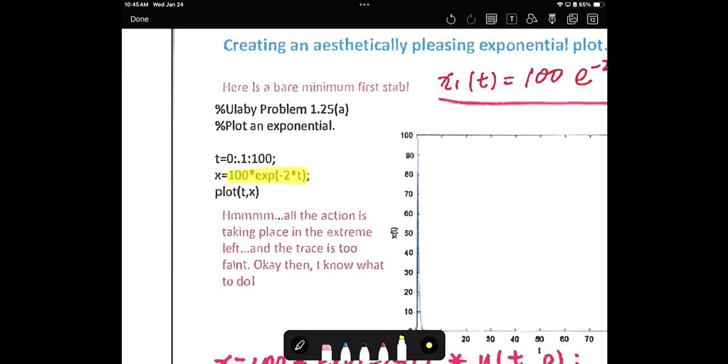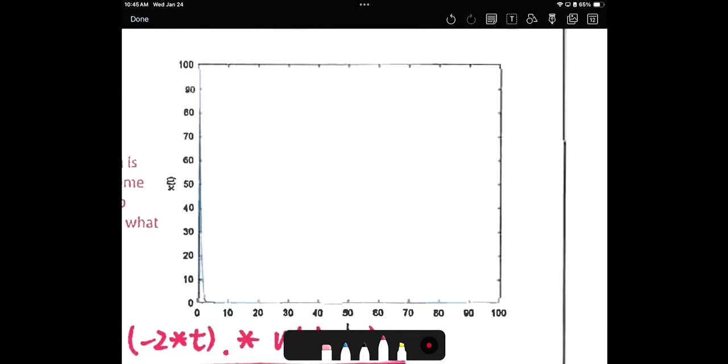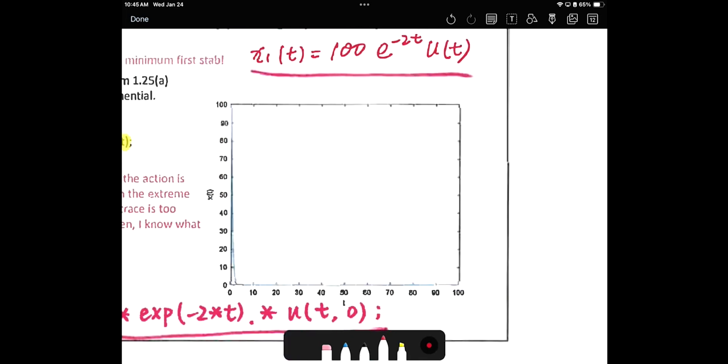So keep in mind, the step size is 0.1. If you want it more accurate, reduce the step size as much as possible. Then we make the range between 0 to 100. So the output looks like this. We can barely see what's going on. So we cannot see what's going on here. Okay, so we need to do some modifications.